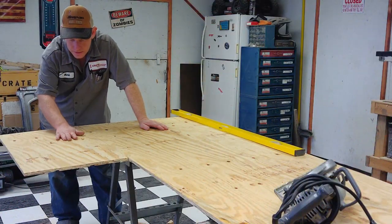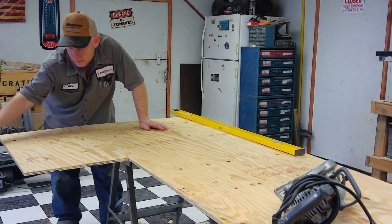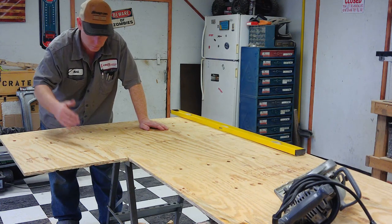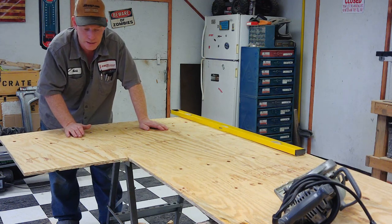All right, I already laid out the top. From this line over, this is going to be your top. Nothing fancy, just a sheet of 5/8 inch plywood. We'll cut a couple of sides on it, make some sides. We'll make a rudimentary box out of it.